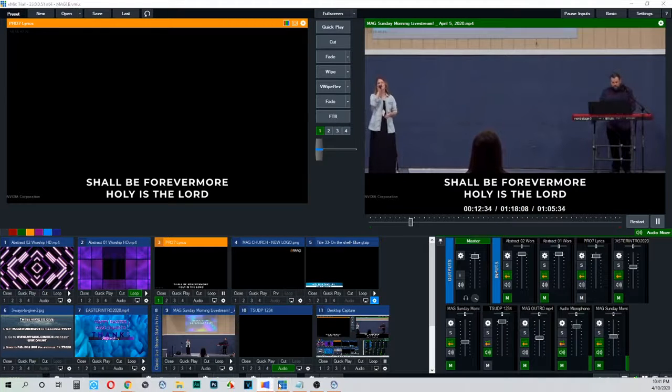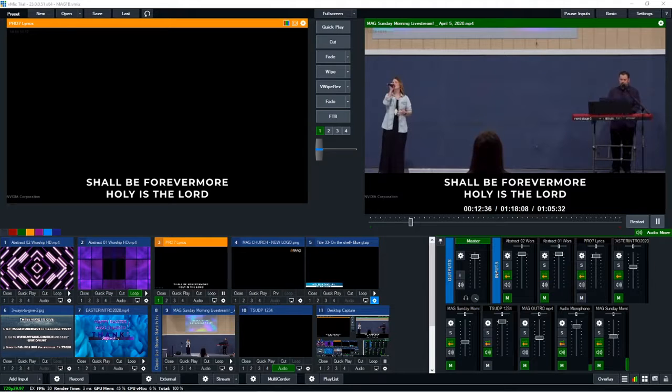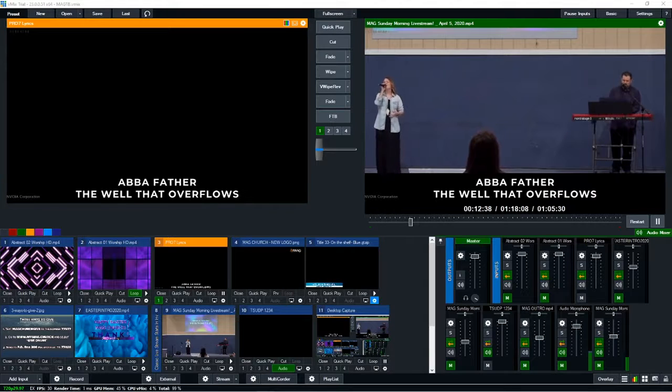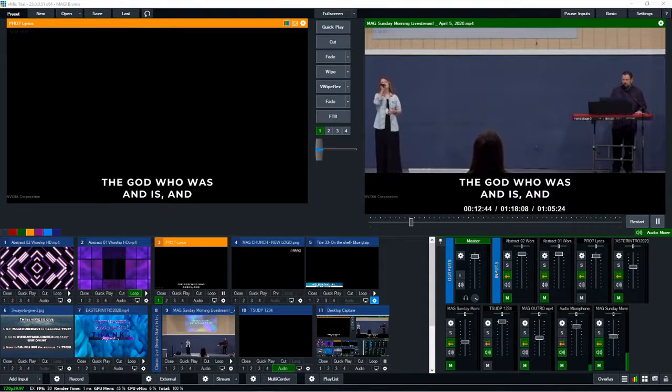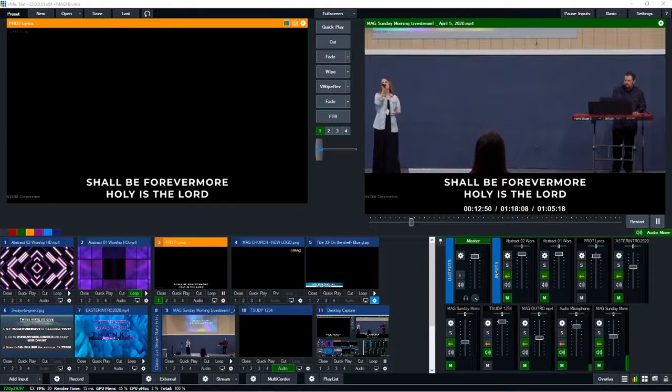Now I'm going to go to my ProPresenter, and I'm going to click on the right slide for this particular part of the song. And you can see how professional that looks, and it's really easy to do through our NDI connection through ProPresenter.